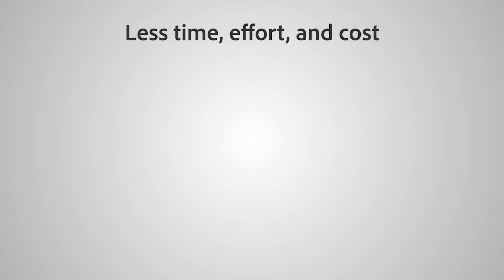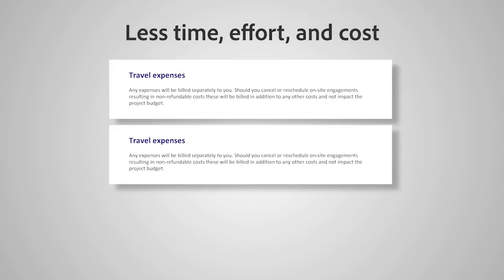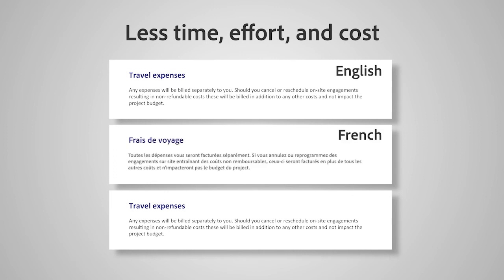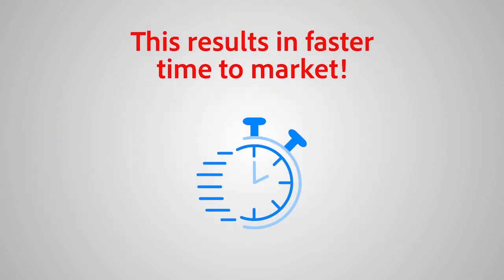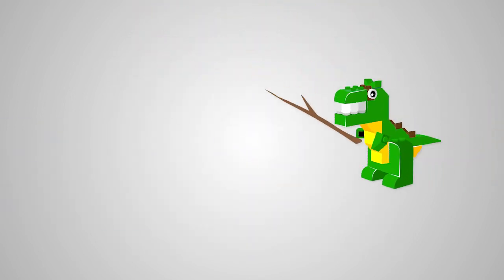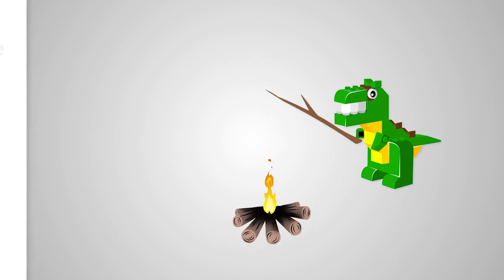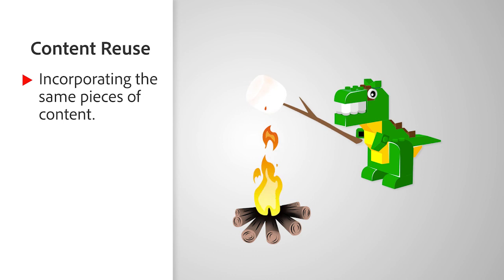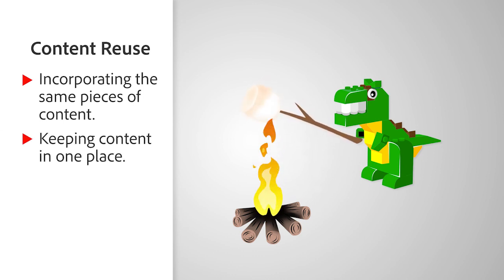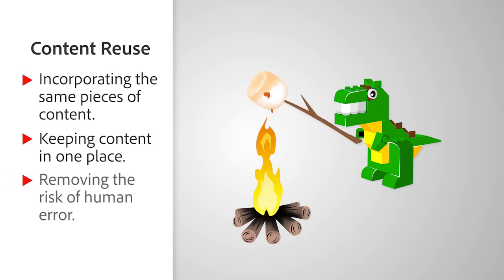Effective reuse of content helps your business grow. As you deliver more products to more people in more languages, you can reuse materials. Less time, effort, and cost to get new or updated documents out the door. Of course, all of this also results in faster time to market. Technology finally caught up with what we learned as children. Reuse is about incorporating the same pieces of content in many ways, keeping content in one place and using it everywhere, and removing much of the risk of human error. Also, toasted marshmallows are delicious.